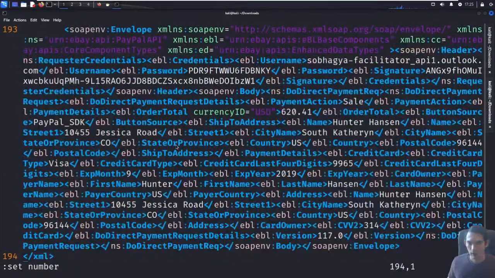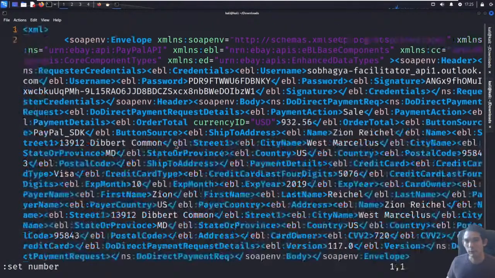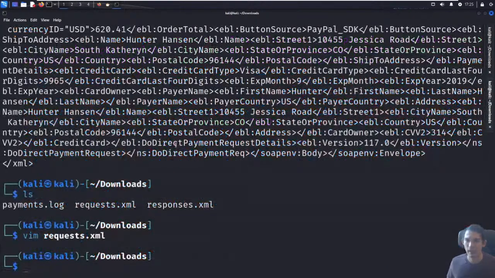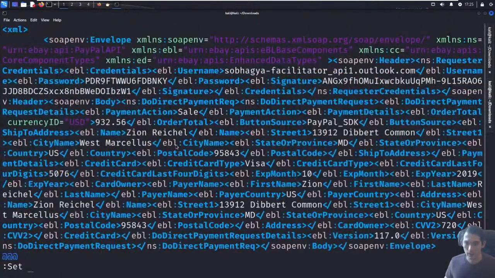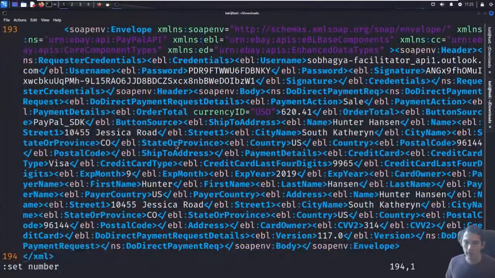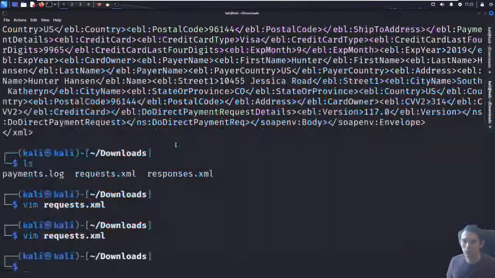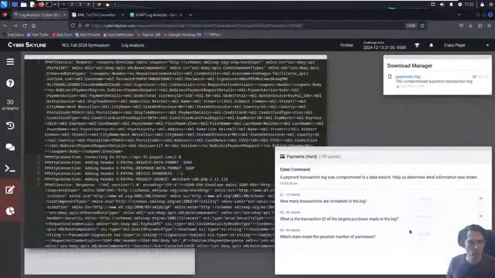So if I just count how many lines are in here, I'll get the number of requests. I just have to remember to subtract two, one for the XML tag that we added at the beginning and one for the XML closing tag that we added at the end. So looking at that, we have 194 minus 2. Our answer should be 192. So hopefully that is correct. Perfect. So we answered our first question here.